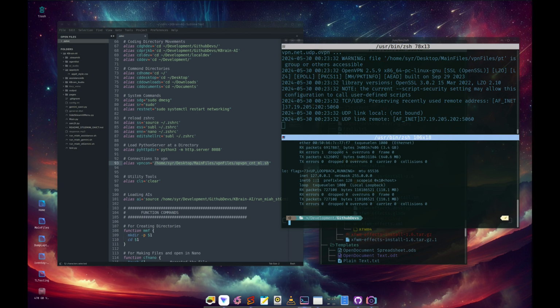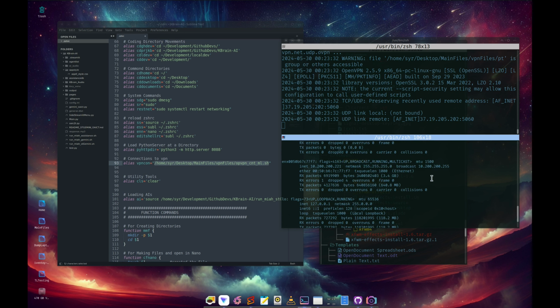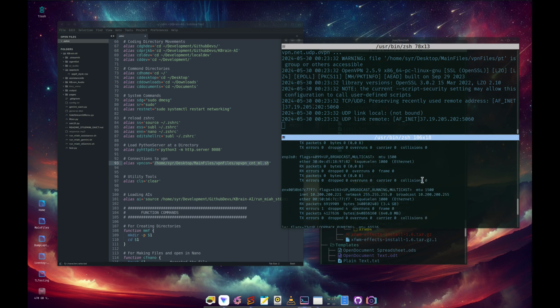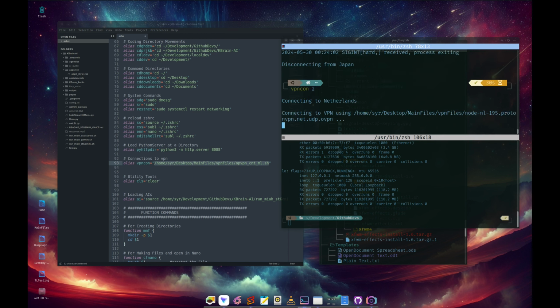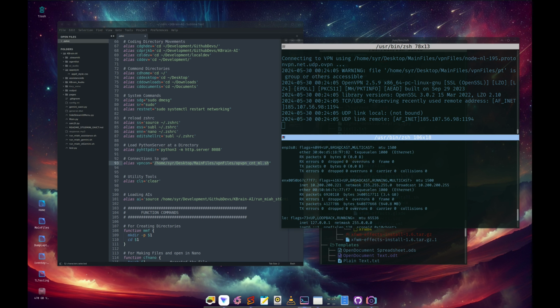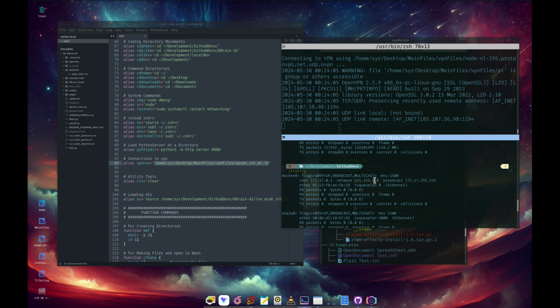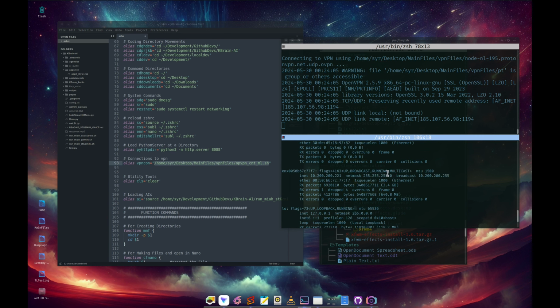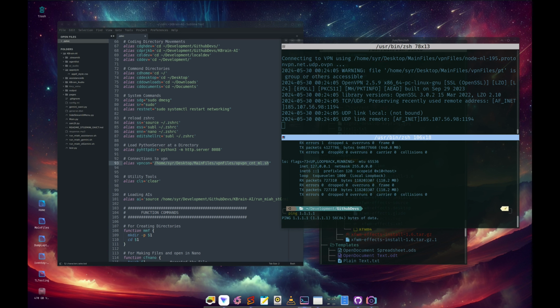We can have a look at whether that's coming through, because it should create a tunnel interface. If not, maybe it's having problems. Let's try Netherlands. Netherlands is number 2. Okay, it should create an interface that will get us through, but maybe there's a problem.